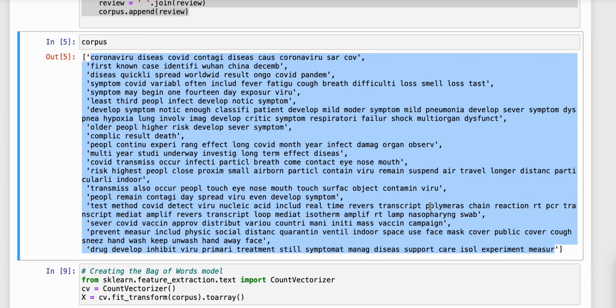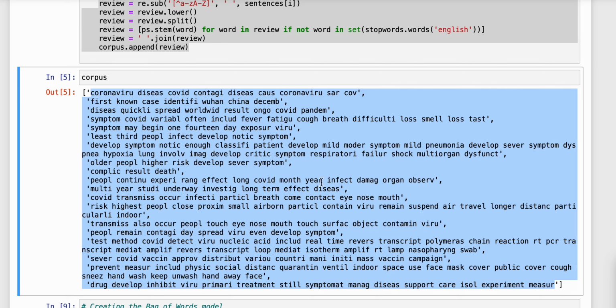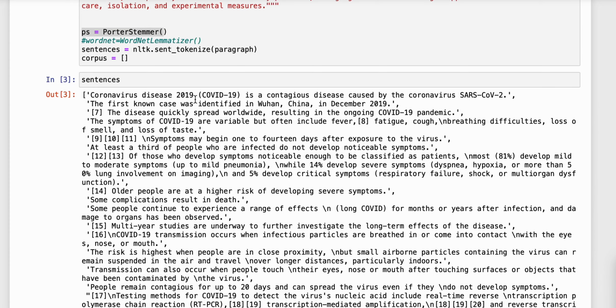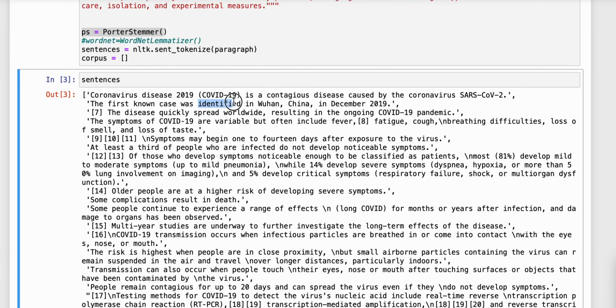This is my data and it is much cleaner. I don't have unnecessary numbers, I don't have unnecessary special symbols, and here the stemming is also done. See here, let's see a few words. So this is contagious or this is identified. In the original data we have contagious, identified, breathing, difficulties.